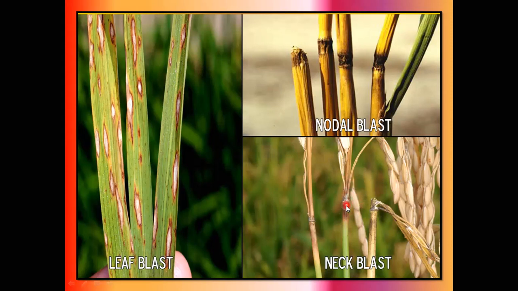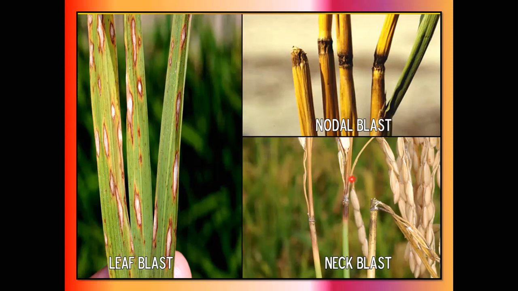So this neck portion or panicle portion becomes rotted. This type of symptom is known as neck rot symptoms, neck blast symptoms or panicle blast symptoms. Suppose the pathogen attacks in early neck infection, so grain filling does not occur and the panicles remain erect, like a dead heart caused by the stem borers.